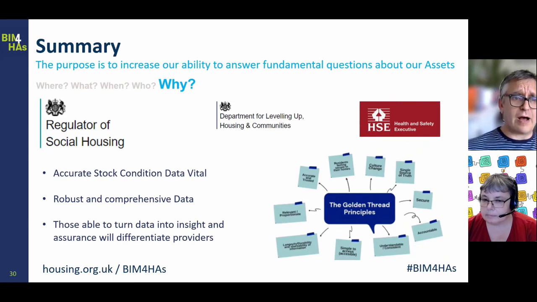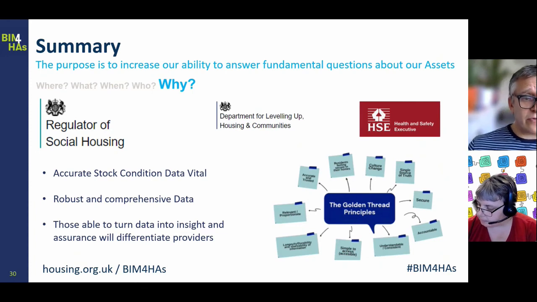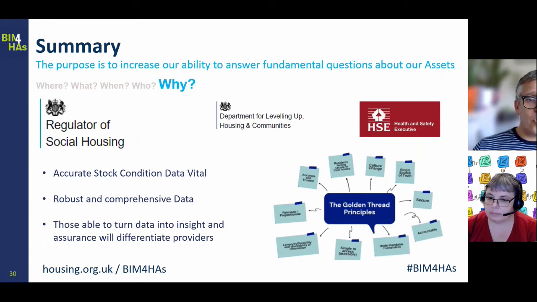The regulator of social housing has said to the sector, accurate stock condition data is vital. It needs to be robust. It needs to be much more comprehensive than we currently hold now. And, quote unquote, the housing providers that are able to turn their data into insight at board level and offer greater levels of assurance will be differentiated from other social housing providers.